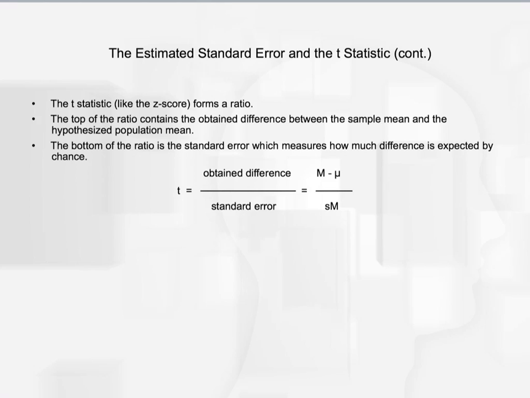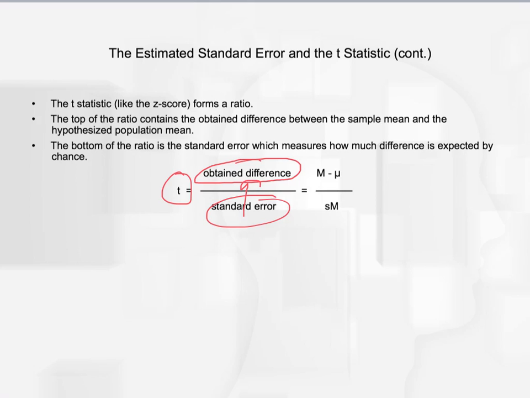The t-statistic then forms a ratio. We get an obtained difference. This is the difference you see when you subtract your sample mean from your population mean. And to judge whether that's large enough to say that there really is a difference between your sample mean and your population mean, we have to divide that by the standard error of measurement. This is how samples typically differ from the mean. And we divide how samples typically differ into the difference that we got. The t-value will be telling us how many of those typical differences are in the obtained difference.